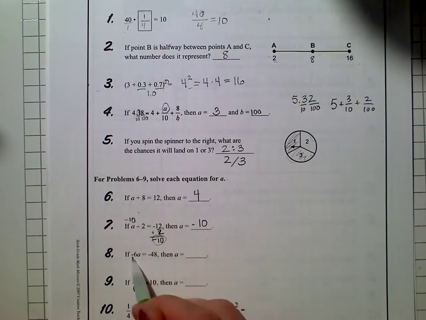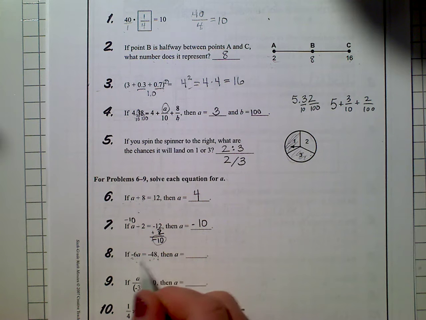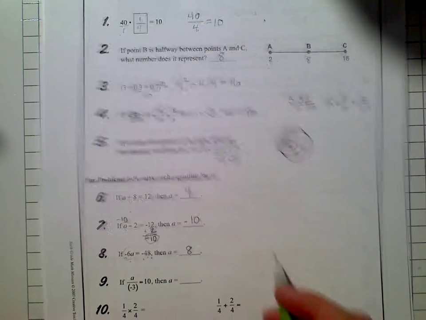Next, negative 6A equals 48. So if we have a negative, a negative times a negative is a positive, so we have a negative times something to get us a negative. So this would be a positive. So 6 times 1 equals 48. 6 times 8 equals 48.